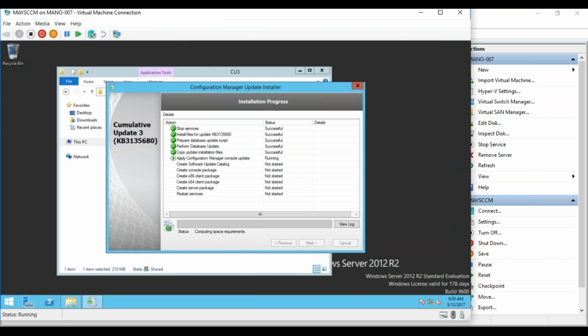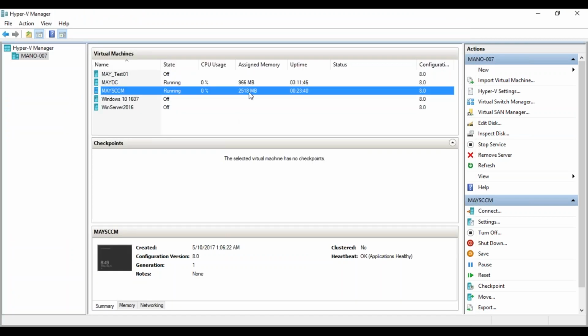Okay, I will look after this. I'll check it out. Because if you see my lab, I'm using 4 GB for my SCCM, 2 GB for my DC, and 1 GB for my test client, so about 7 GB. But in reality, what you can do is have 2 GB for SCCM, 1 GB for DC, and 1 GB for the client. So 4 GB you can allocate for your lab, and another 4 GB will still be with your host. So if you can upgrade to 8 GB, the performance will be good. I'll not say great, but it will be good.